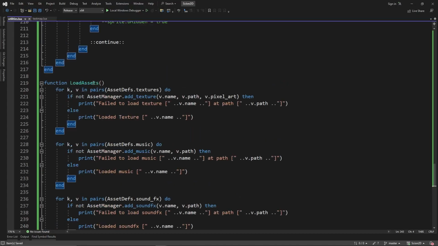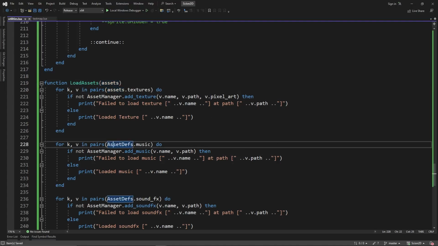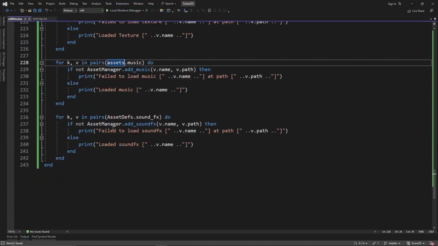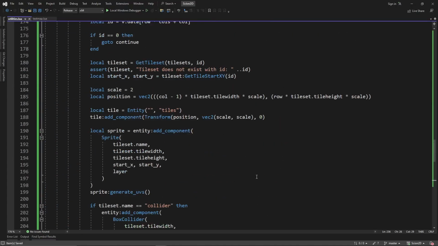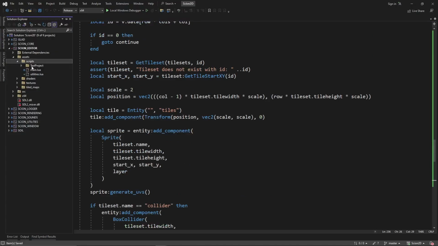Here, okay? And we'll change this to take in a new table because it might not always be named asset def. So we'll just take that there and make the assets. Cool. All right.